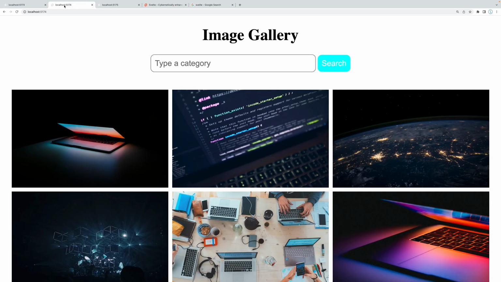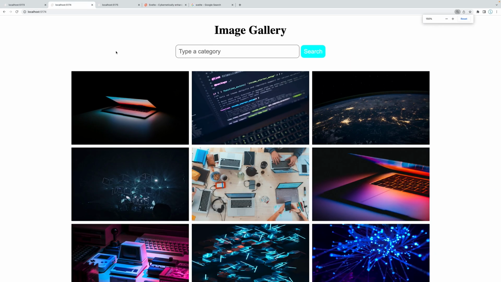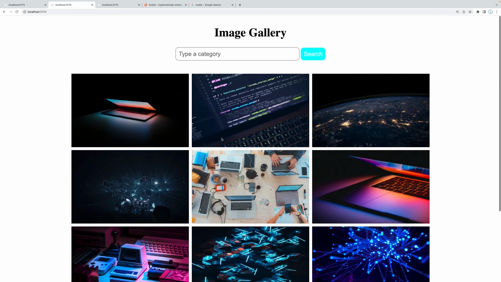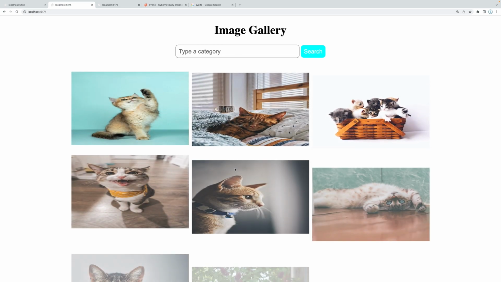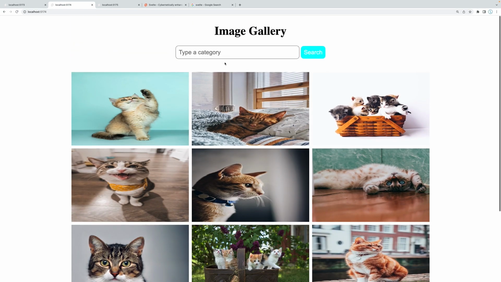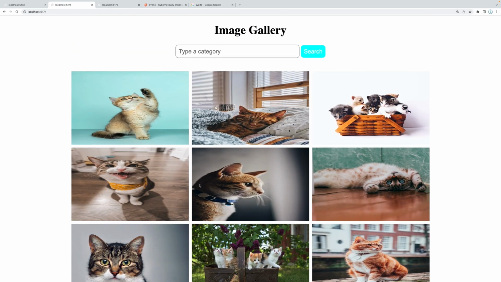Next up, we're going to move on to this application, which is an image gallery. So this is going to be a little bit more complicated. We're going to dive even deeper and learn more about Svelte and its features. This right here is an image gallery where we can search for a bunch of different images based on an image API. For example, if I want to look for cats, I can say cats here. I can click on search, and we get this really cool effect where we get a bunch of cats. And you can see we get this really nice animation that comes right out of the box with Svelte.